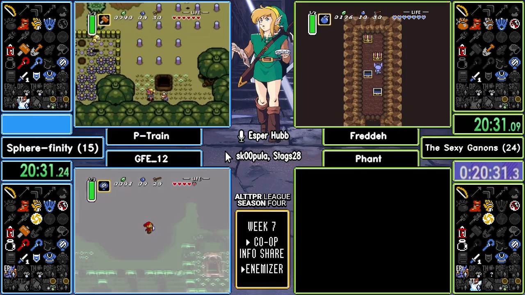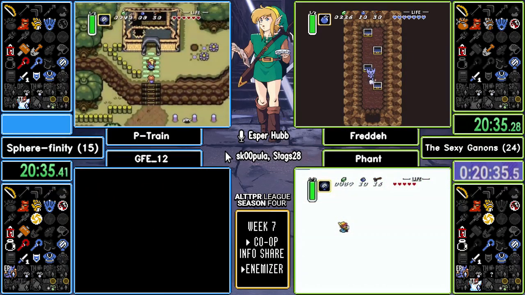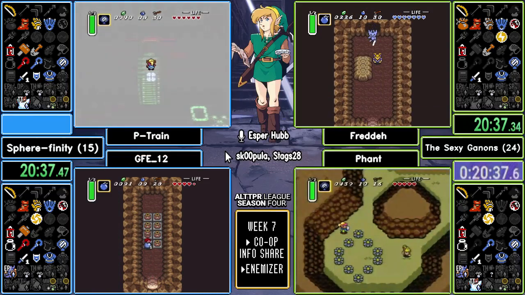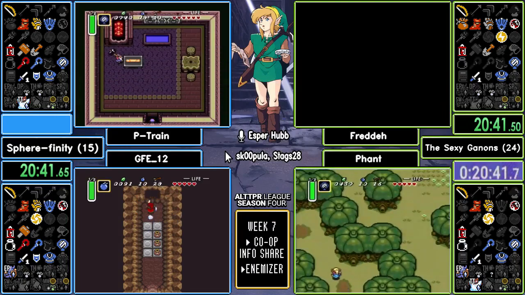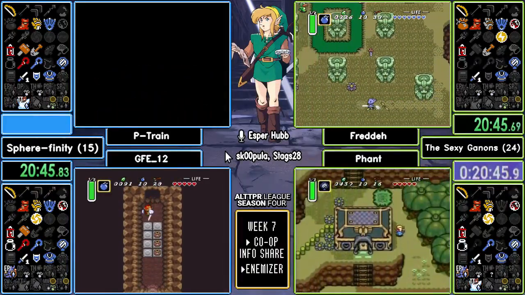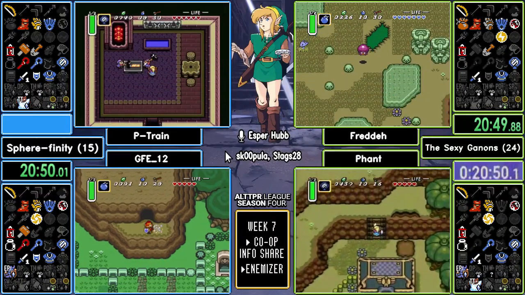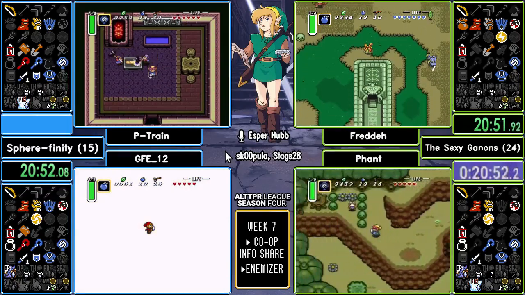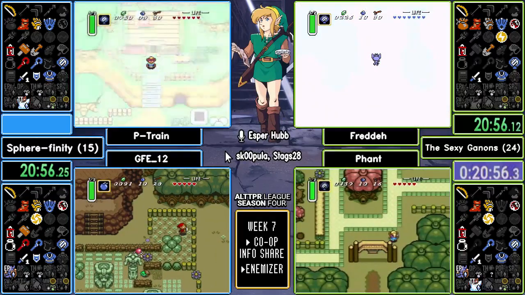Get 20 rupees, a whole heart, Ether, and some more money. I guess it's okay if Ether is one of the needed medallions that we need to enter Turtle Rock, perhaps. But since we know where Bombos is and most likely could acquire it, especially if you don't have a hammer, it may be the most useless Hype Cave I've ever seen.